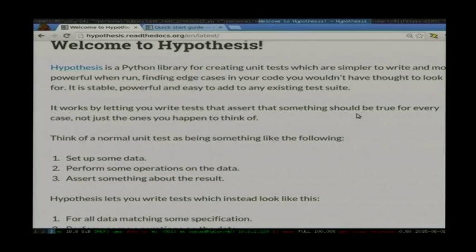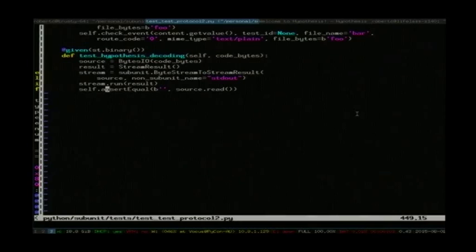So Hypothesis is, in Python, roughly the equivalent of QuickCheck from Haskell. If that means something to you, great, you don't need the rest of this talk. This is a test that I added to the subunit library today because I've been meaning to get some Hypothesis testing around this and find the bugs in my parsers, because parsers are a rich source of bugs. The given decorator is from Hypothesis. It says, here are some things I'm going to inject. st.binary is a generator of binary data inputs. And the test function, test hypothesis decoding, code bytes is the thing that's injected by Hypothesis.